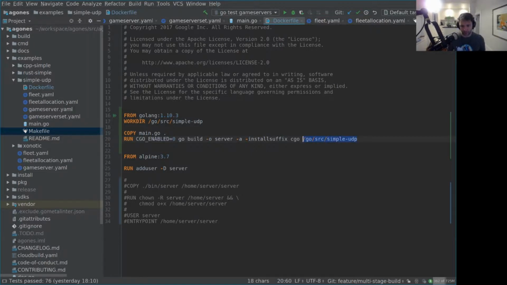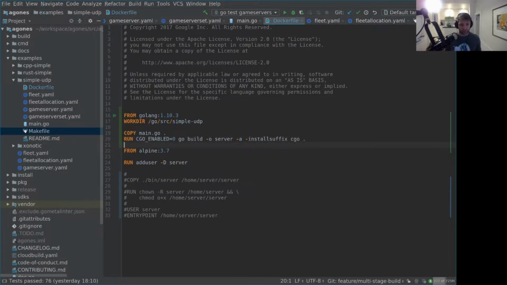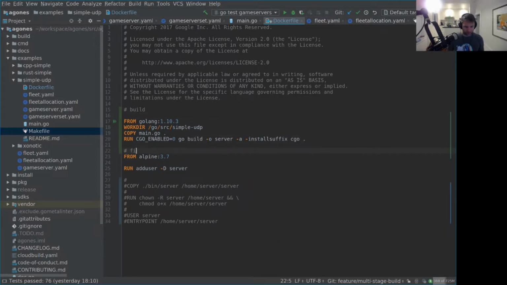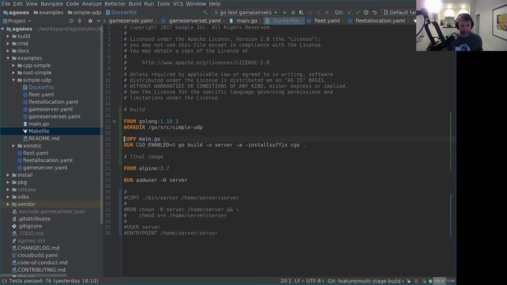Oh, actually, you know what? Make it a dot. Now, I feel like this is going to fail because there's a bunch of libraries this uses, but we'll get somewhere. We'll see how we go. All right. So in theory, this is the build, and this is the final image. That's how I believe this works.